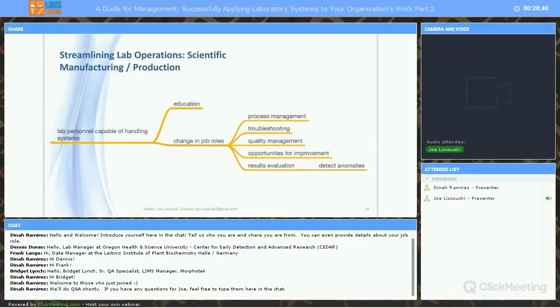Personnel issues are a major consideration. Do the people you're working with have the education necessary to deal with the changing nature of their work and manage the points on the right? This would represent a significant shift in work from manually conducted experiments. That background and that experience would be very useful in understanding the automated process and ensuring that systems are operating properly. One point that needs careful consideration is that of detecting anomalies.